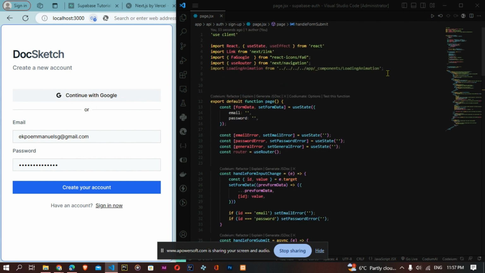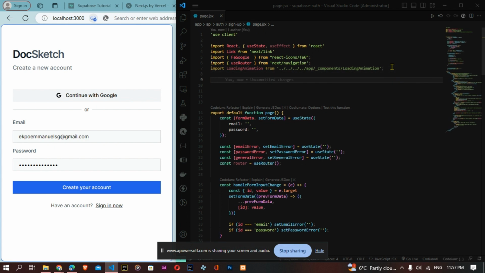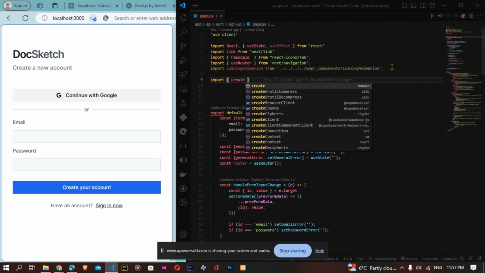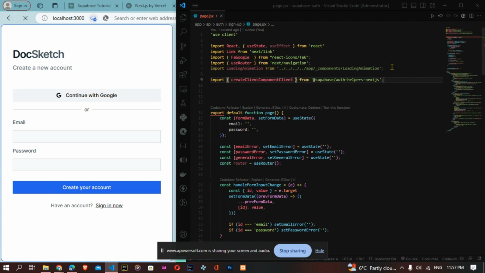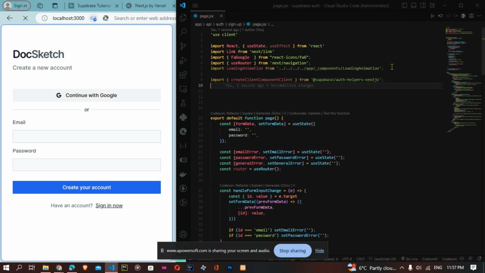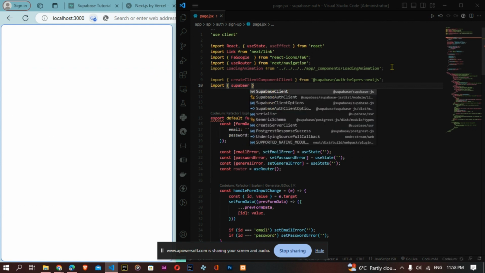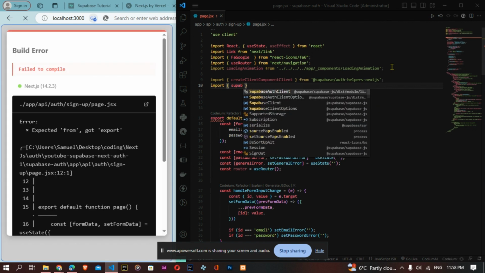So the very first thing we need to do is import the createClientComponent from the Supabase auth helper Next.js. So import the createClientComponent, and you need to actually import Supabase from our utils folder.